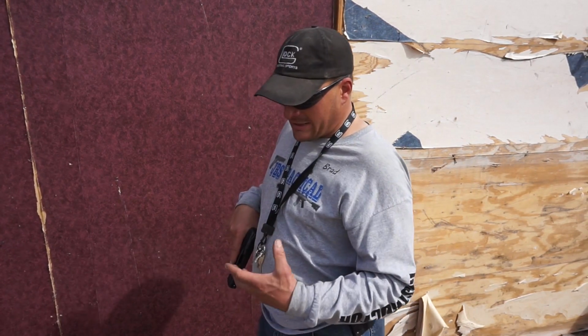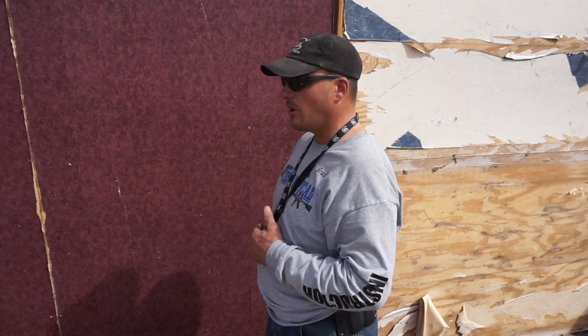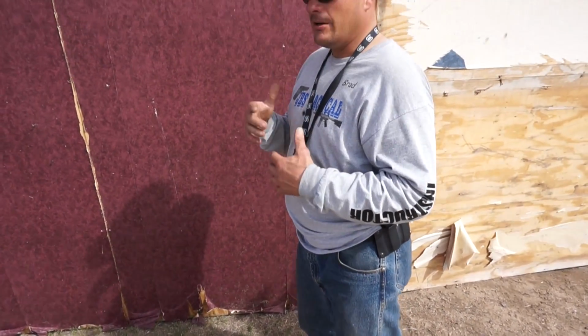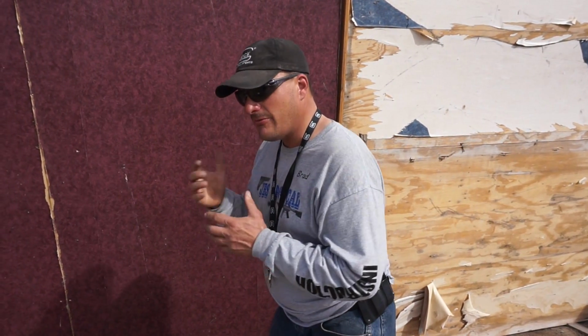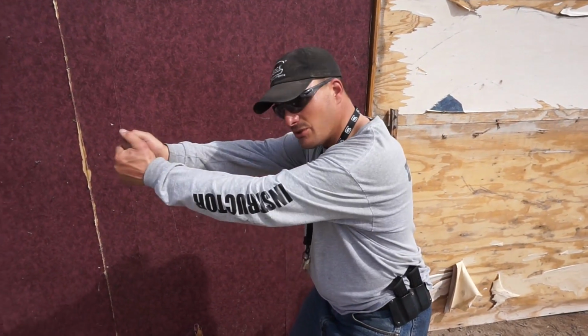Cool. Okay, excellent. So back to what we cover in our concealed carry class: grip, stance, trigger control. Stance, I just want my feet shoulder width apart, squared up to the target. I call this the athletic position. It's another thing that your body is normally going to do in a dynamic critical incident, or when you're under stress. You're going to revert to this fetal position anyway. So rather than fighting through this and going, okay, now I got to go to a staggered stance to shoot, your body's going to do this for you anyway, so we're just going to shoot from here.